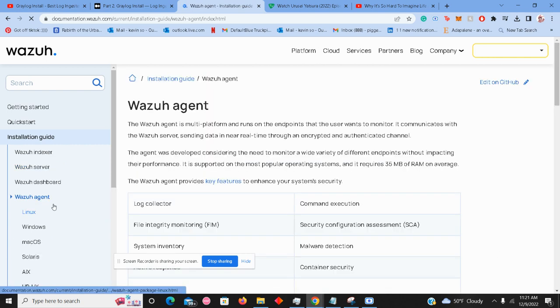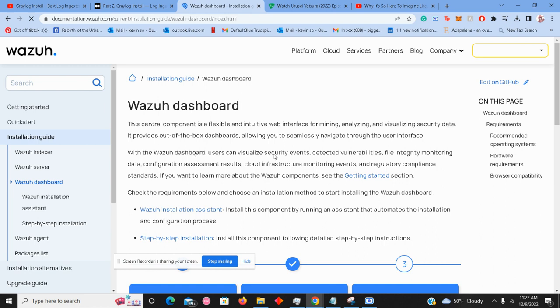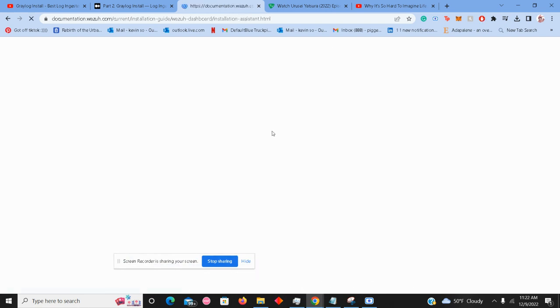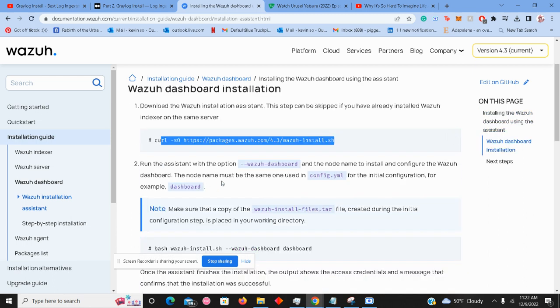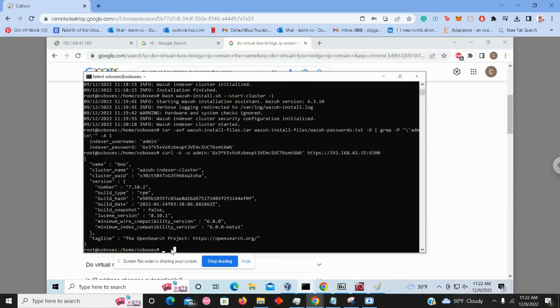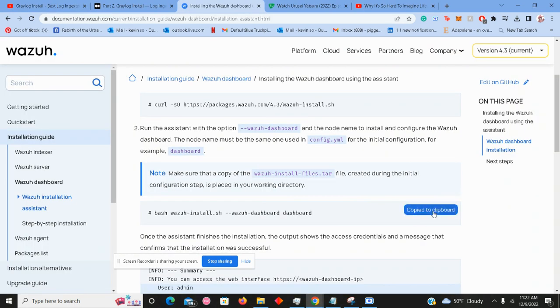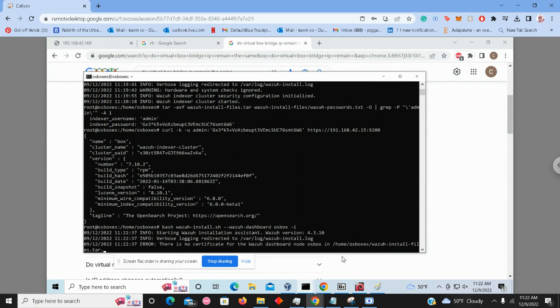Okay, so moving on, we're going to be moving to the dashboard. So we're going to start putting on the web UI directly, so we could access Wazuh. We already installed the assistant over here. We need to install the dashboard. And remember, when we specify this, instead of dashboard, we have to specify this machine from the config.yml. So the name was OSBox. So I do the exact same thing. You'd want to also ignore the hardware checks once again.